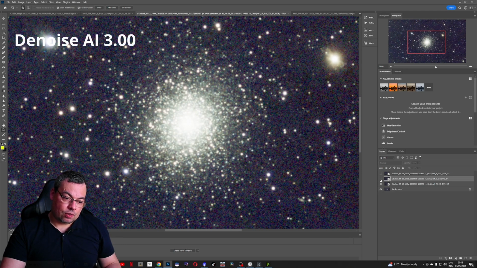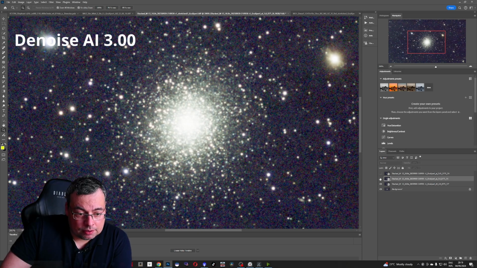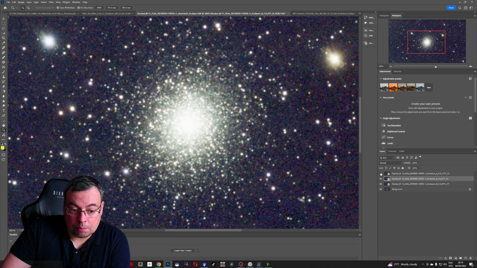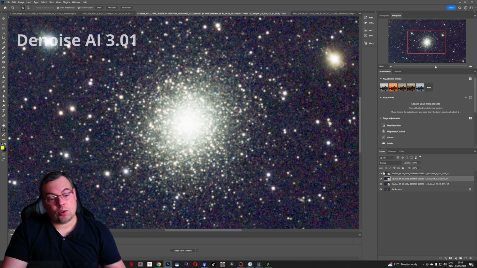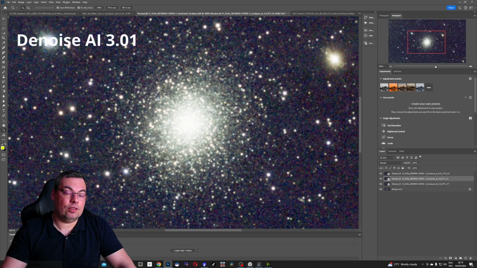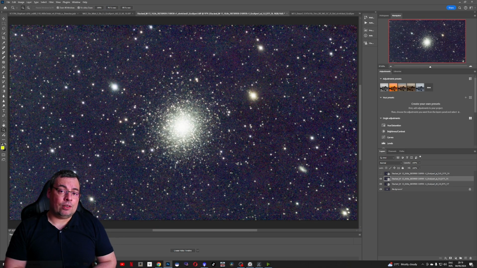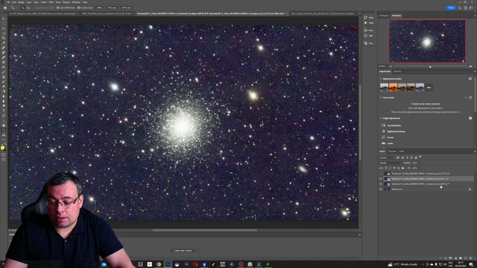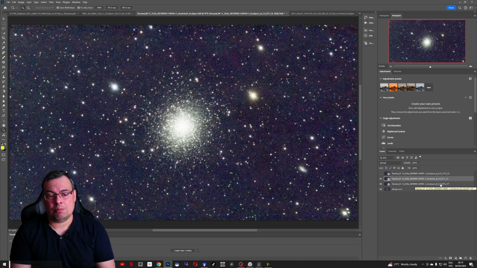So it's 3.0. It sharpens also the stars, but it's unclear which one to keep. Let's see the 3.01. And 3.01 again enhances the noise, increases the contrast also on stars, but also on the background noise. Depending on your images, until now I've noticed the more stable version is AI 2.0, that I think you should use it for most of the images.